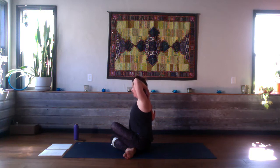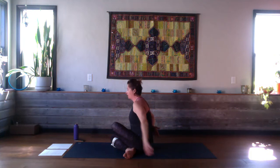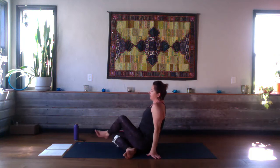Again, if you have the bind, awesome. If you have your strap and you want to add that in your practice here, go ahead. And if we have no accessories, you don't need them. We can just use our own body as a tool to open up our shoulders and hips in this practice. Let's go ahead and release the hands. Go ahead and unwind the legs.